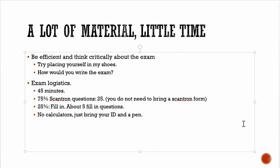By the way, you don't need to bring a Scantron form, and history suggests that about 25 Scantron questions and 5 fill-in questions occupies that whole 45-minute period, and so that's the length of the exam. No calculators, just bring your ID and a pen, and you'll be set to go.